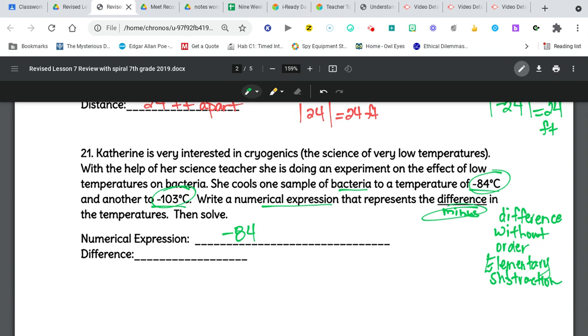So I'm going to have, in this one, because it's difference, negative 84 minus the other number. The other number is negative, so put it in parentheses. When you subtract the negative, please put that negative in parentheses. No absolute value again because it's not distance. Okay, this is to the left. Minus a negative goes to the right because it's the same as plus. And let's subtract. I'm going to have to regroup here.